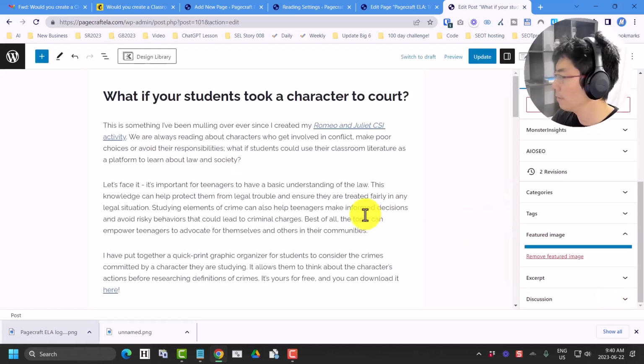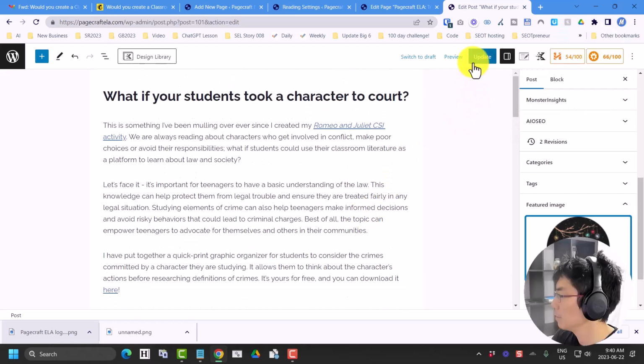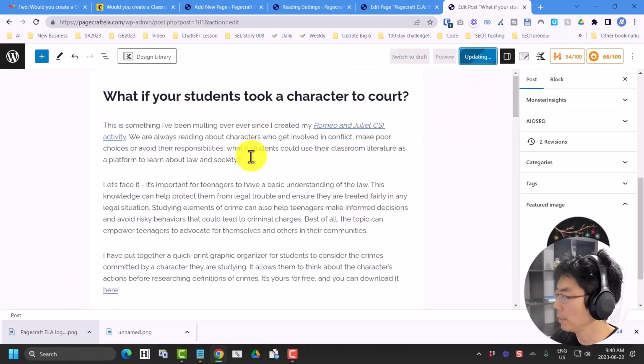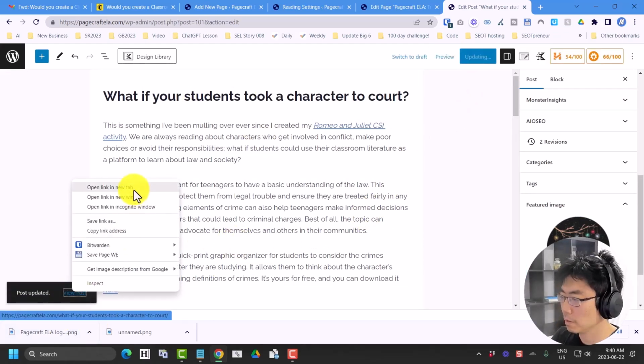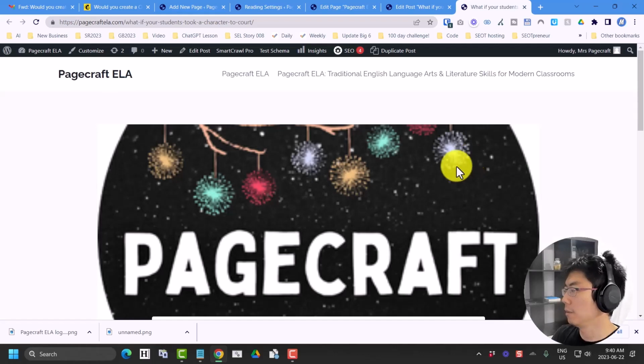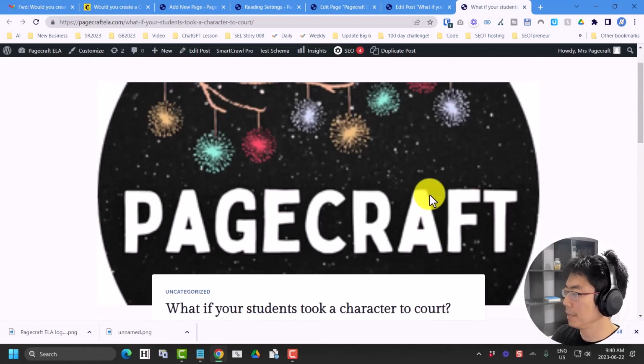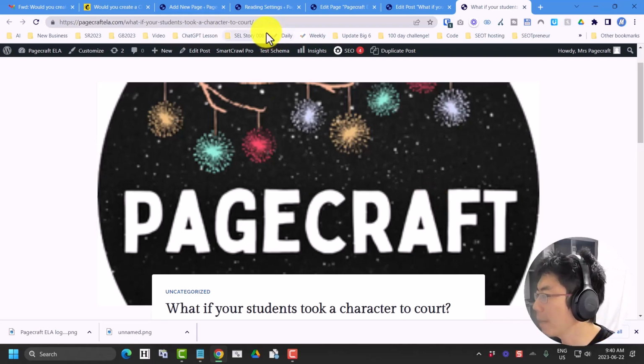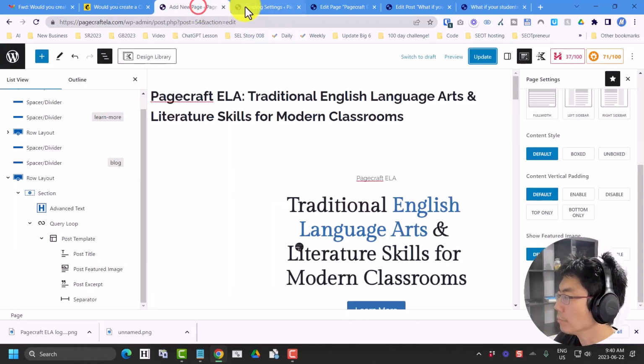Let's save. Let's see what happens now. It's a mystery. I don't know where it shows up by default. View post. I'm going to guess it shows up at the top. Give it a second to think. Oh, wow, that's horrible, because it's been designed to show up as the entire thing at the top here. So I would have to design something smaller for that.